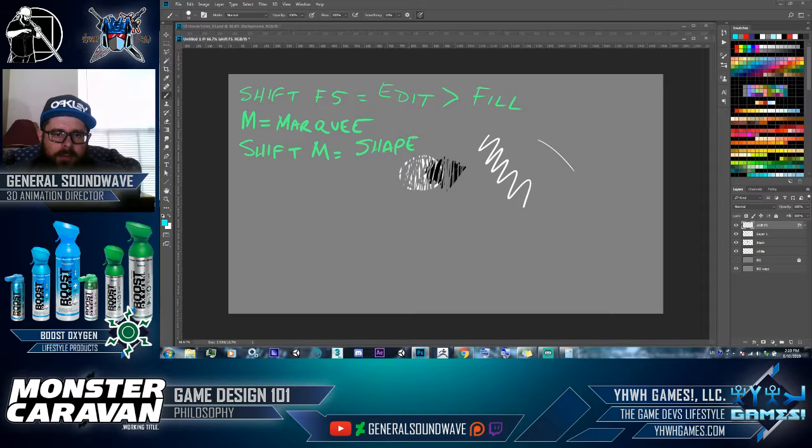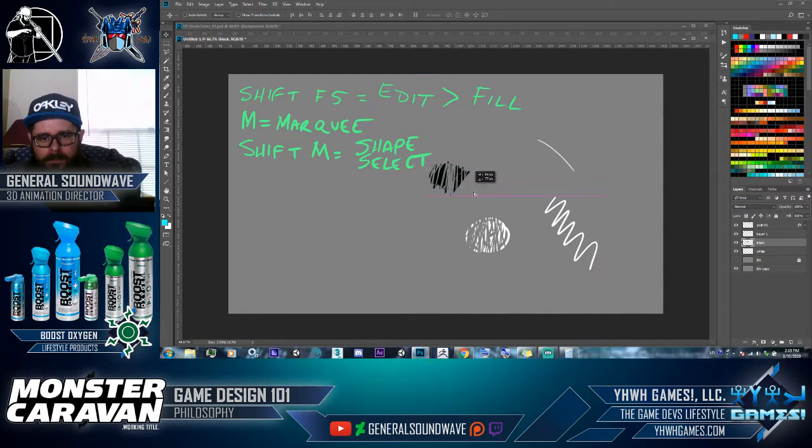Shape select. And then we'll just move these guys out of the way. If you do Shift M, it toggles.